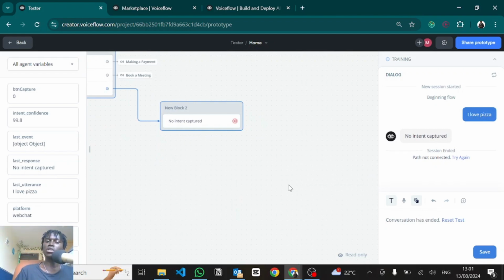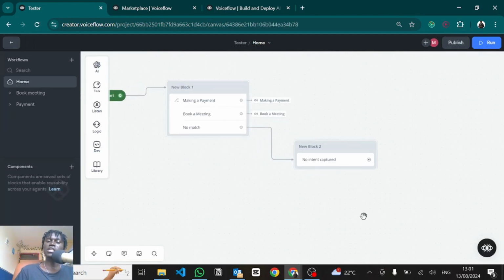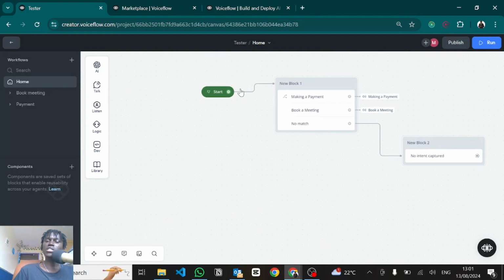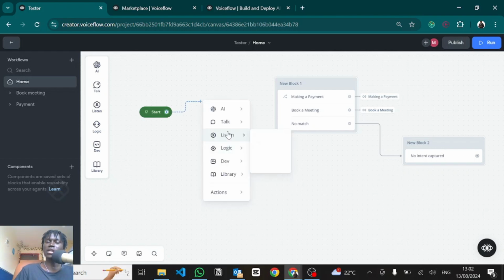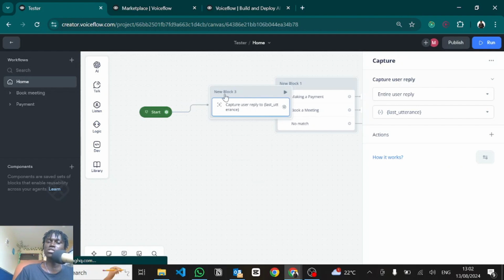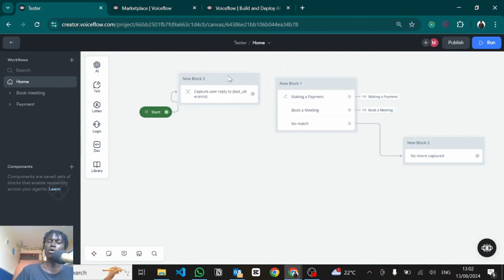And just a tip to give you is, for this intent classifier to work, you want the flow to have already led into the intent classifier and is just sitting and waiting for the user's response. You don't want to do this, okay? Let me show you a mistake I used to do a while back. So I would start, then listen and enter a capture block to capture the user's response. Then after capturing the user's response is when I forward it to the intent classifier.